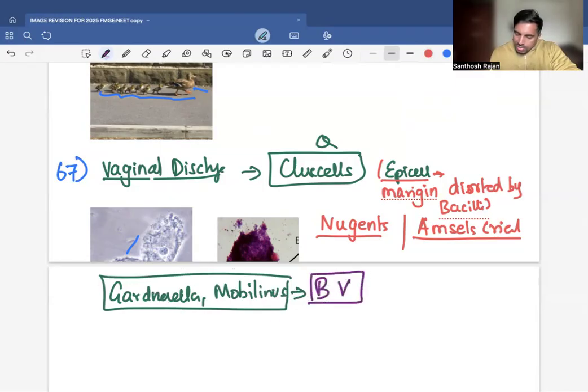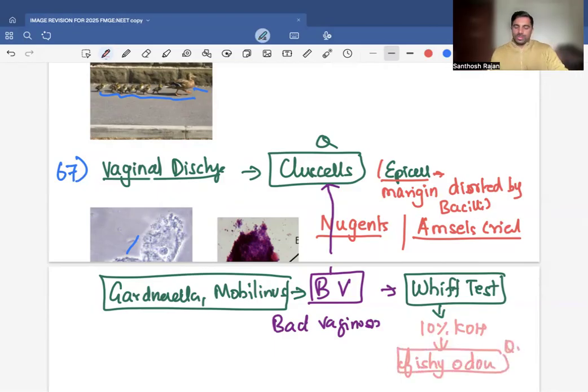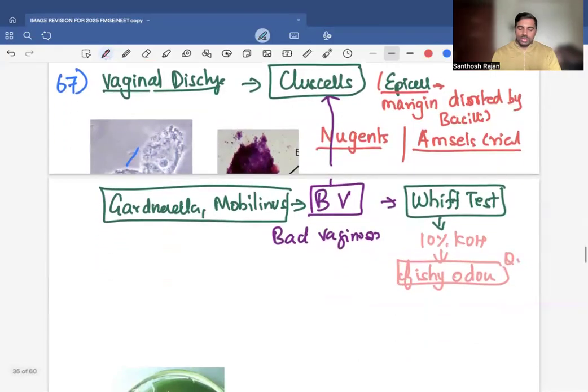And then the main thing here is this disease, bacterial vaginosis. We call it BV. Very, very important. So in bacterial vaginosis, you will be seeing the clue cells, number one. And then apart from that, it's a fishy odor. You remember, we have the whiff test. Whiff test is basically when you add 10% KOH to the discharge, a fishy odor will be there. The discharge will have a fishy odor. That's the important point. That is also one of the things in your Nugent's criteria. So remember that. Okay. That's very important.